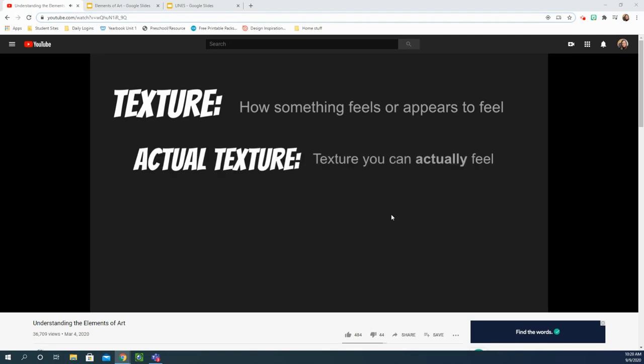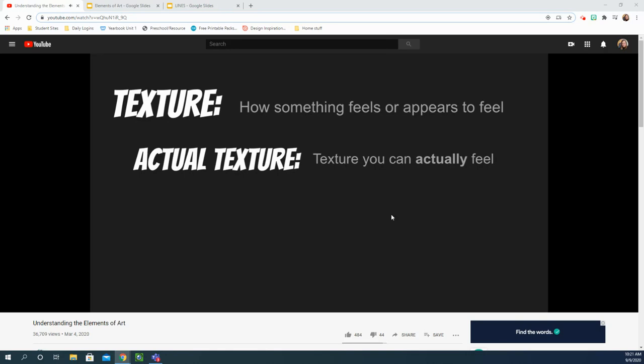Now let's talk about our last element of art for today, and that is texture. So what is texture? It's how something feels or appears to feel. Now, there are two categories of texture. And so when I talk about categories, I'm not saying like adjectives for describing how something feels, but just different types that we would describe. And the first is actual texture. And that's texture you can actually feel. So, for example, if I were to touch my shirt, it feels soft, right? Or if I were to run my hand across the sand on the beach, it's going to feel kind of gritty. Or maybe I'm playing with slime, and it's going to feel squishy and slimy. So that's how things actually feel.